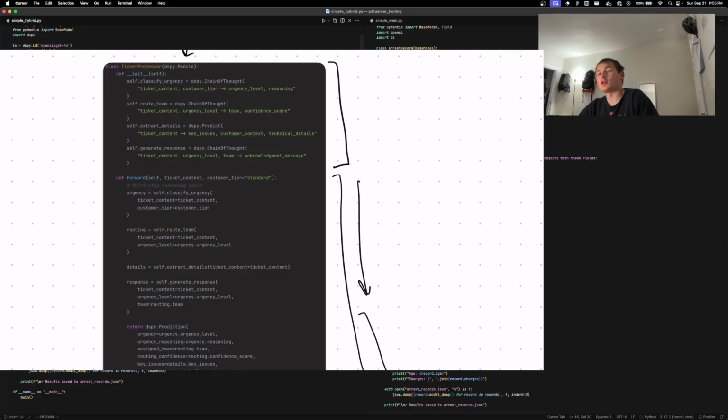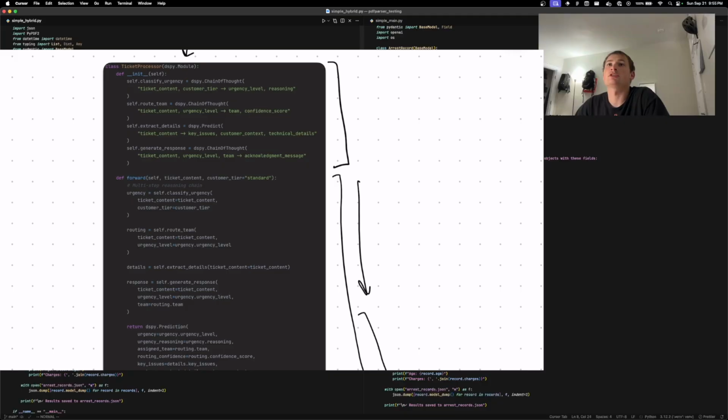Then all you have to do is put together some examples, and you can compile this to perform better, and then measure its success with an eval. To switch out the LLM, all you would have to do is change this to Anthropic or something. Then you could run the same eval and it would work the same exact way. Okay, so that's a bad introduction to DSPy.